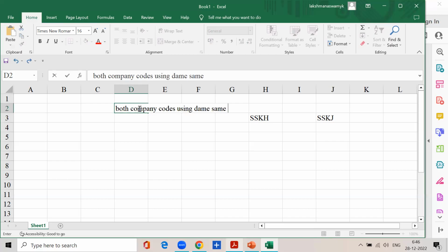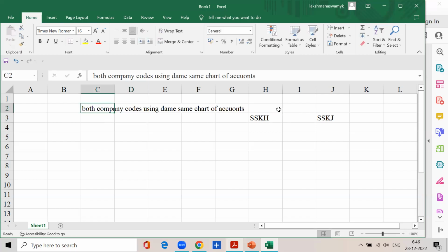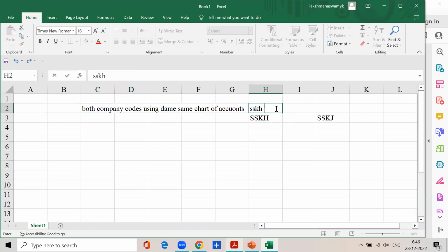Both the company codes are using the same chart of accounts.